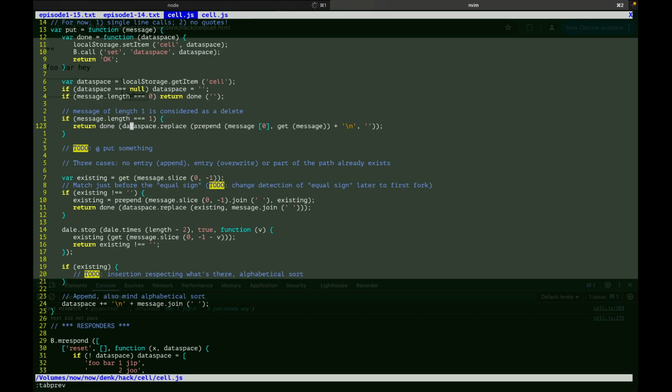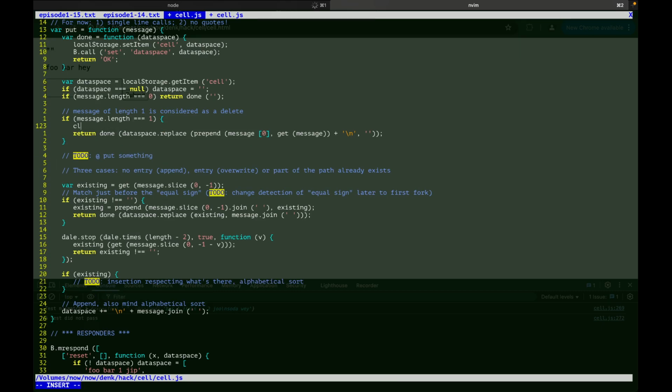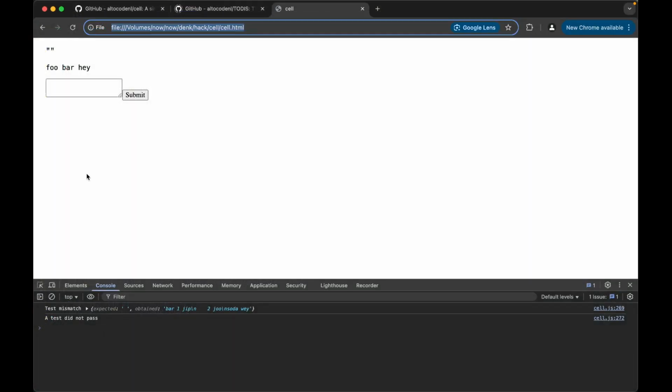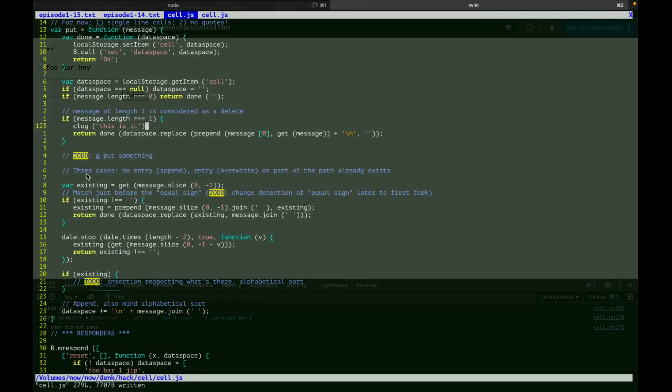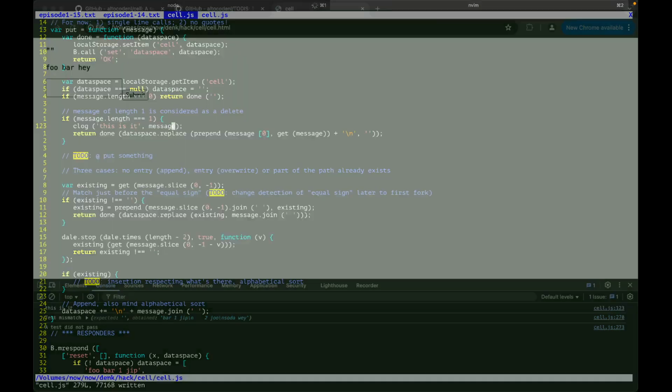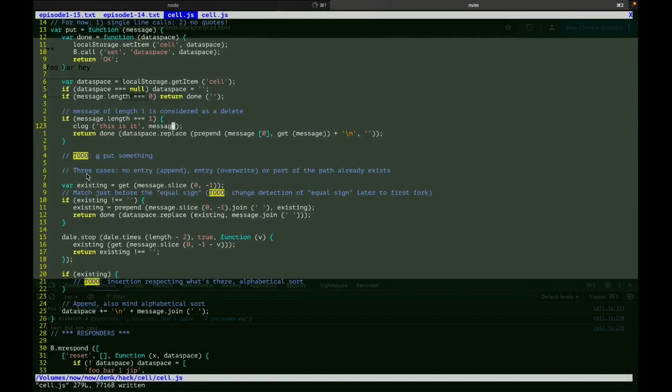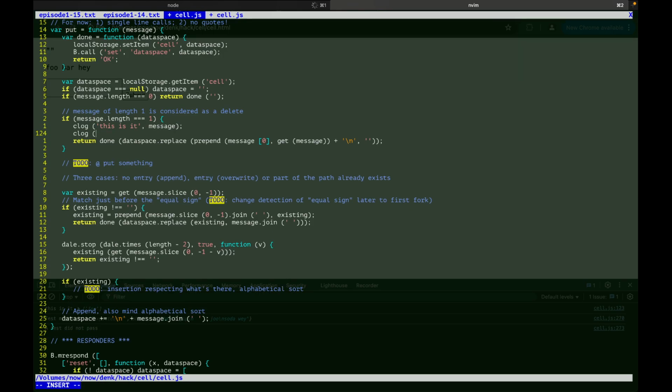Why are things not getting overwritten here? Is it really that says this is it? Well, yes. I'm just putting foo. So what am I doing here? Message 0, which is foo.